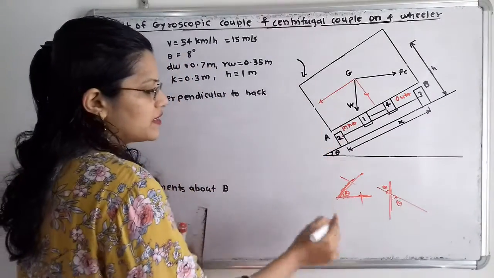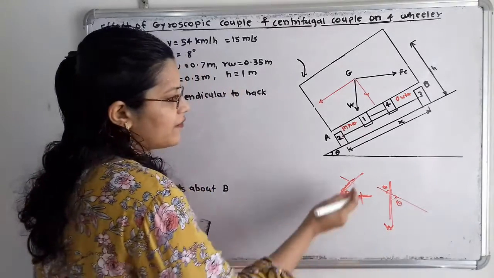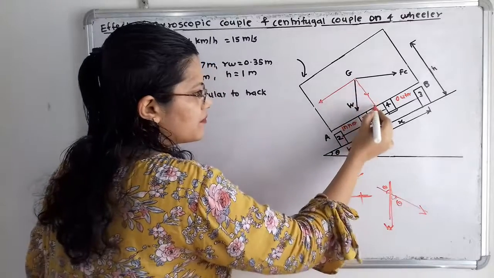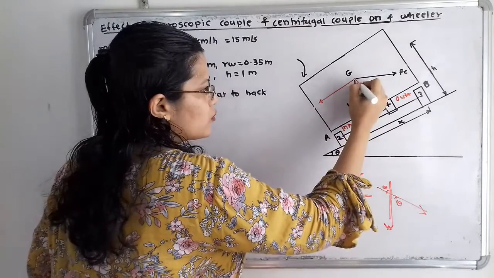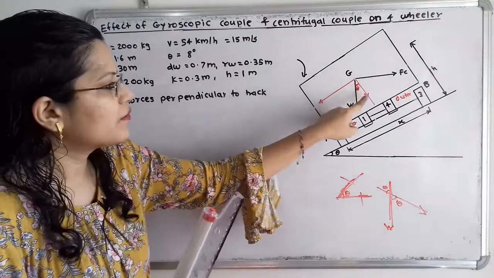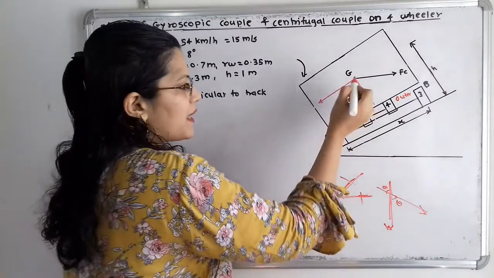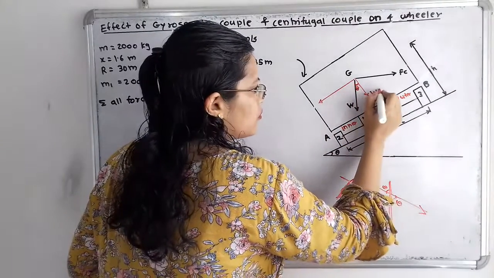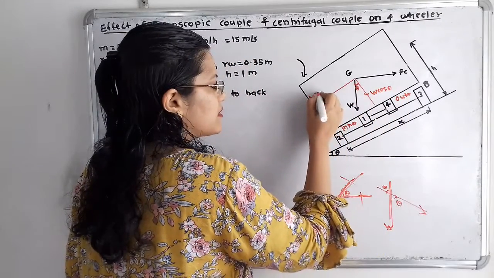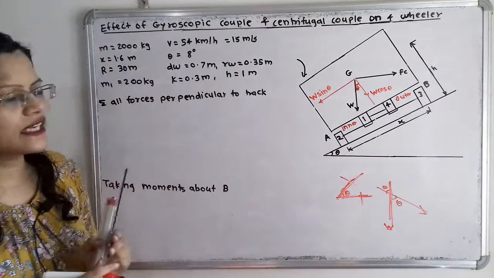If we observe this diagram, this vertical line is nothing but W, and for this inclined line this is the line which is perpendicular. So I will show here this will be angle theta. In this way we can say the value of this component, which is nearby to angle theta, is W cos theta, and this one, which is away from angle theta, is W sin theta. So it is getting completed.